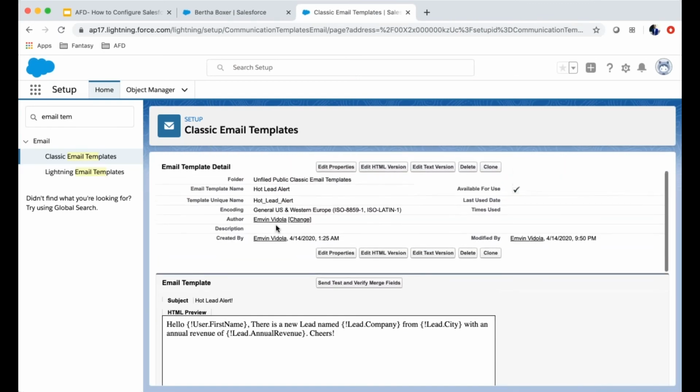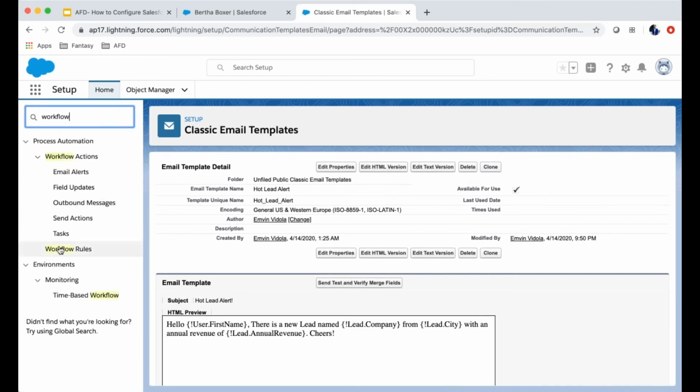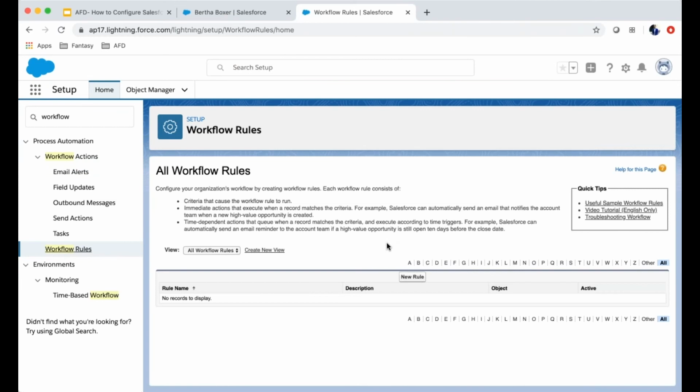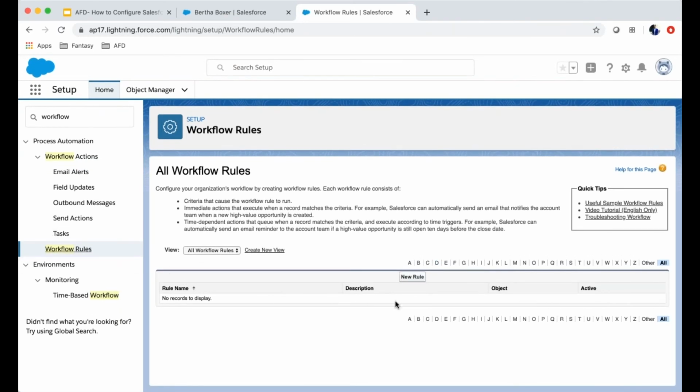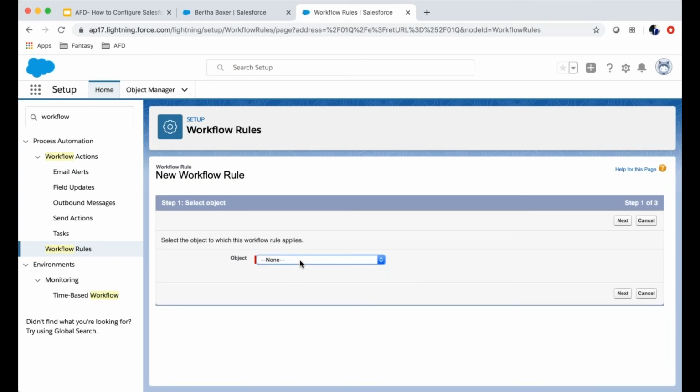Okay, so let's go to our workflow. If you want to create a new workflow rule wherein you can set the criteria of when you would trigger that workflow, click on new rule, and select the object wherein that workflow will be triggered from.